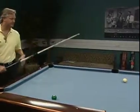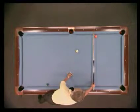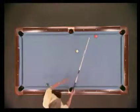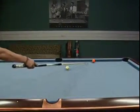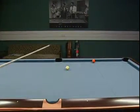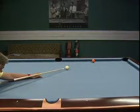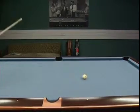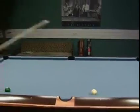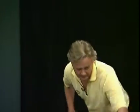And now we have the five. Here the tangent is almost a straight one. Yes, this means I could go there with just one more stop shot. To avoid that, it goes too far, I play a little bit lower, and then it takes this course. Not too low, otherwise we get close to the middle pocket. And the six should be no problem.